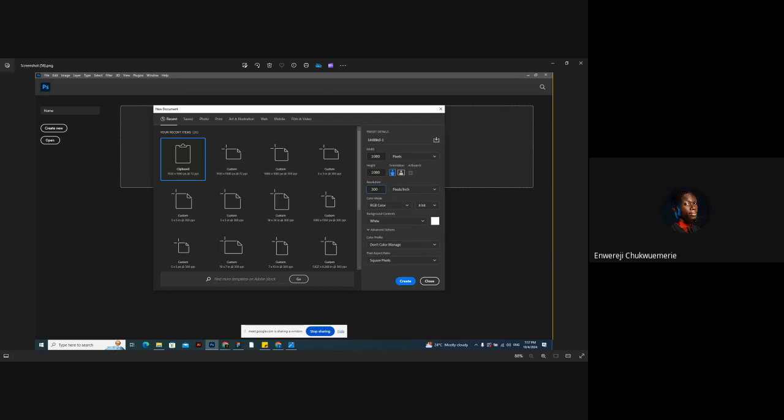Okay, if you look closely, can you see my mouse here? Yes, sir. My mouse here says pixels 1080 by 1080, resolution 300. So once you're done filling this, the part that says Untitled 1 is where you actually input the name of whatever you want to call the file you're working on.